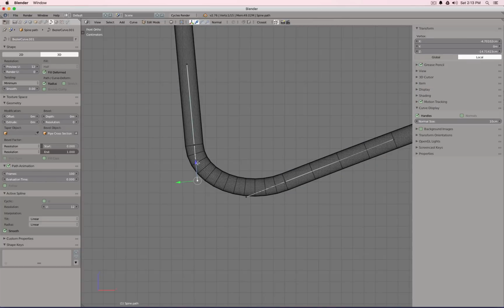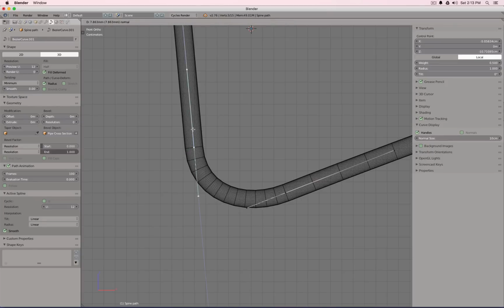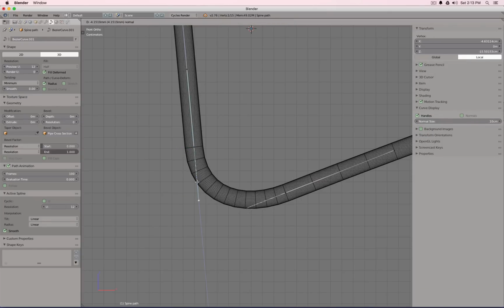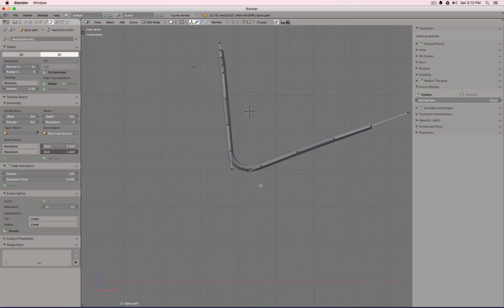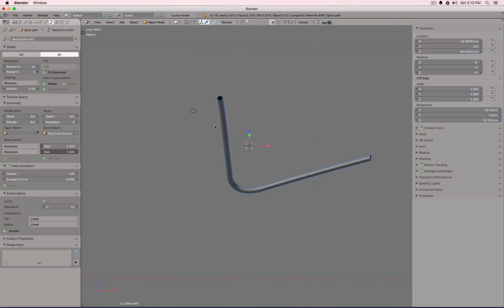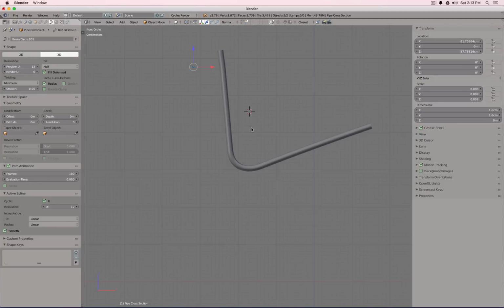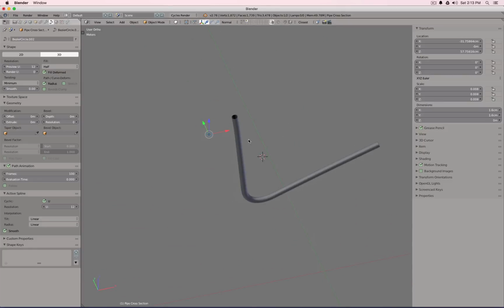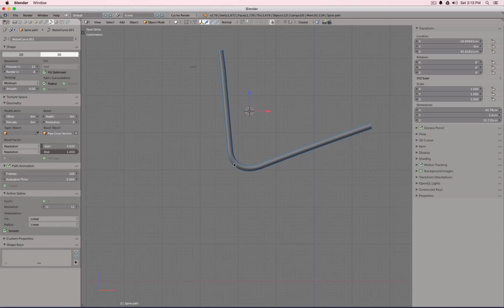Now I can go ahead and, for example, fine tune the position of those elements to have a nice good looking rounded edge. Okay, so you see, by scaling this object I can define actually the width of my pipe quite easily. And the first part nearly looks like it's done. Okay, let's keep it at this for the moment.